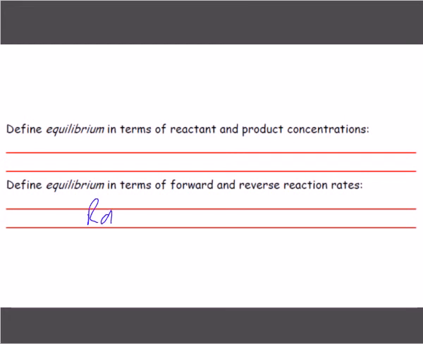So in terms of the rate of the forward and reverse reaction, guys, it's when the rate of the forward equals the rate of the reverse. And we're going to talk more about this tomorrow and write the actual expressions. They're called K expressions, okay? Easy to write, and then that's where we'd have a little bit of the math, okay? Equilibrium in terms of reactant and product concentrations.